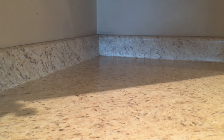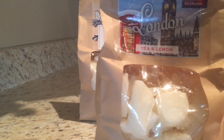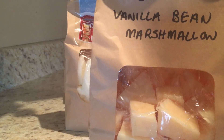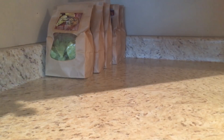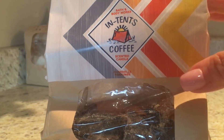So moving right along - these next few are all three-wick candles from Bath and Body Works that I've chopped up, and there are videos on my playlist showing how I did that. We have the almond scent, London Tea and Lemon, vanilla bean marshmallow, lemongrass, sparkling pear Riesling - which I know is one of Brenda's favorites - soft pink pill, tea cake, and intense coffee, probably my favorite pun of any candle company so far.